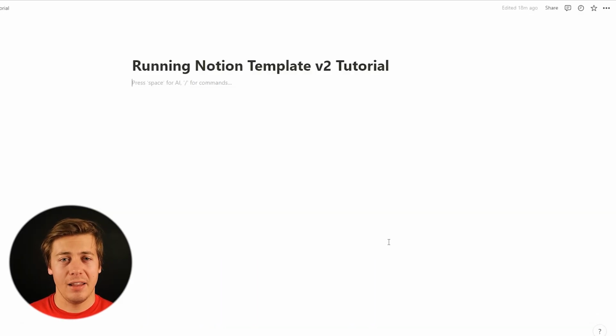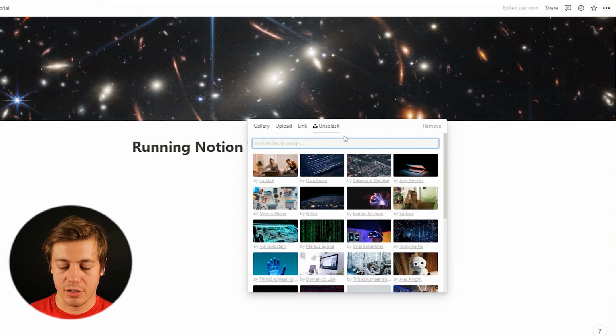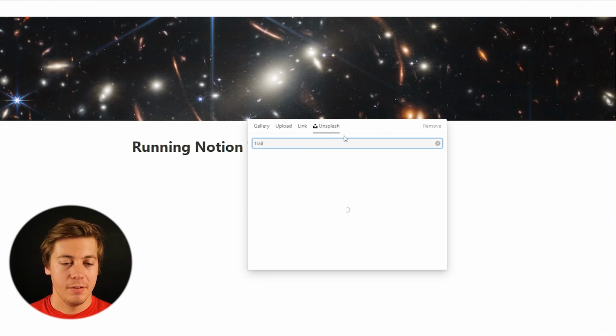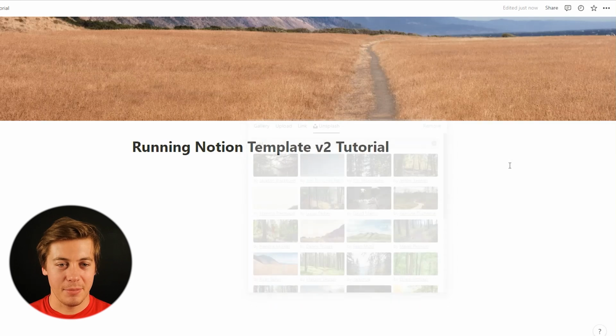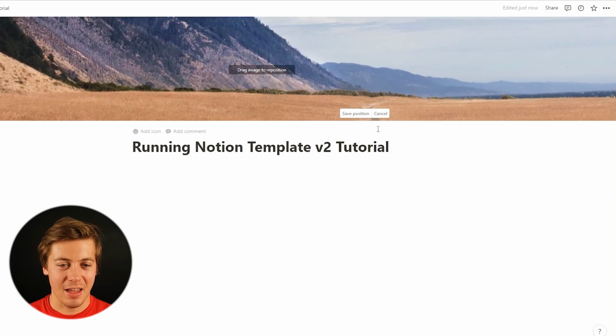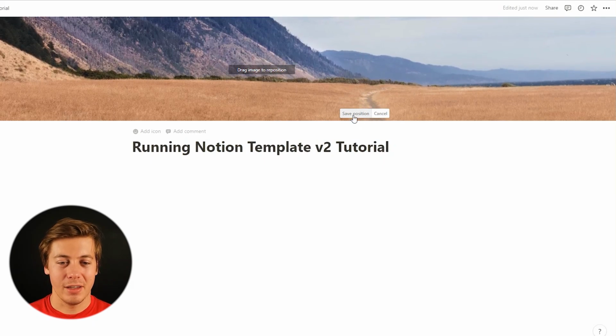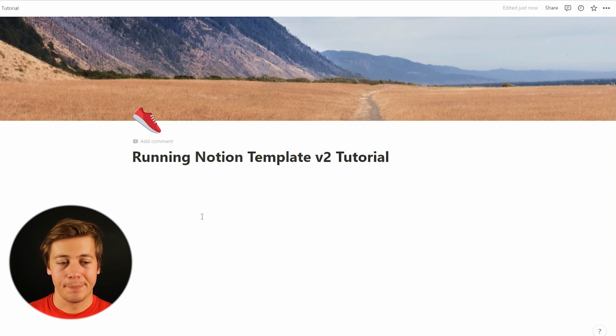Let's first add a little bit more aesthetics to this. So we're going to add in a cover photo. So let's change this cover, and we're just going to put over here trail. I enjoy trail runs. And then let's see, let's grab this. This is pretty nice. Reposition this. Check out that view. I would love to run with a view like that. In Florida, we don't really have that. Let's add an icon. We have to have the running shoes. And already this is looking way better.